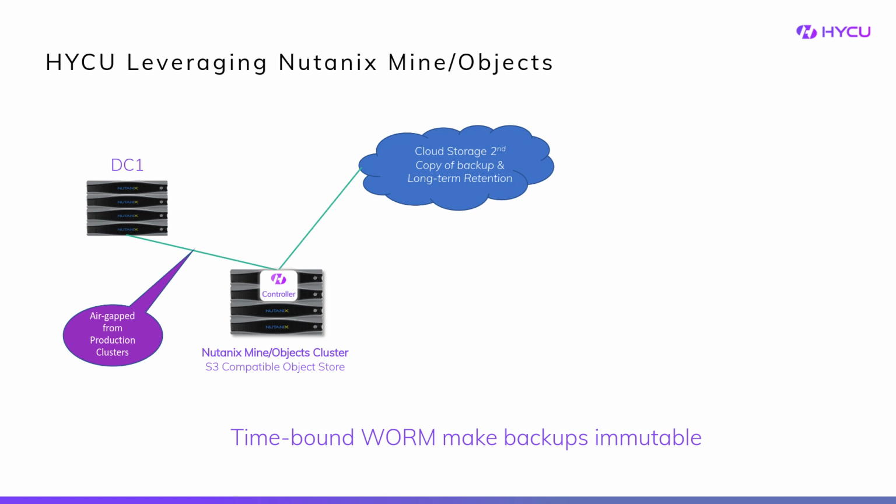So moving on, let's have a look at how Haiku and Nutanix can be leveraged with our objects solution. So Nutanix objects with Haiku provides a simple, cost-effective, robust, and secure data protection solution. Haiku paired with Nutanix objects can help you secure your backups through three simple techniques. The first one is immutable backups. So the combined solution can deliver backups to WORM-enabled S3 objects storage with no performance penalty. Second one would be isolated backups, which delivers network segmentation between your desired sources or backup targets.